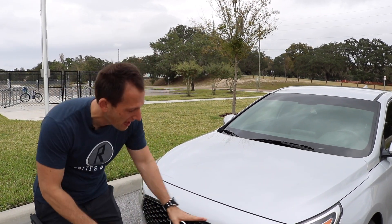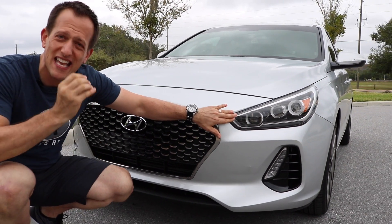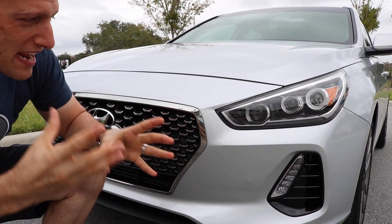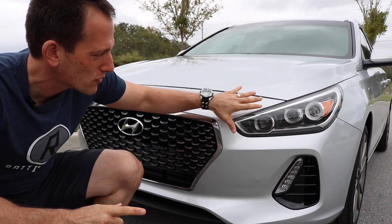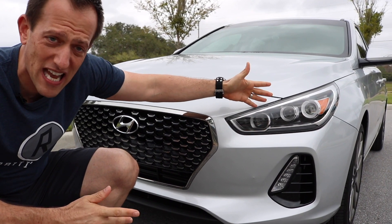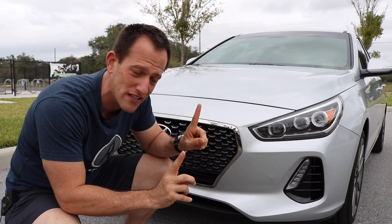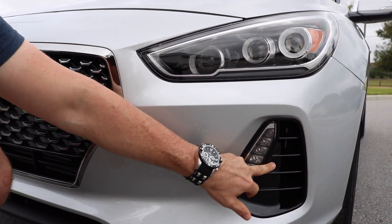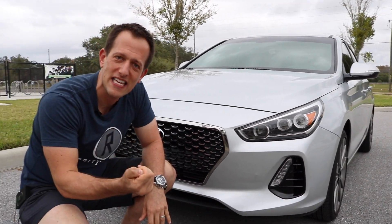Let's go ahead and feature this 2018 Hyundai Elantra GT Sport. Starting off with the front — I love what Hyundai's doing with the headlights: LED. A lot of car companies are trying to find their image, and I think Hyundai is really hitting the nail on the head by separating themselves just by looking at these headlights and how different they are from other car companies. Here's another thing: I love the LED fog lamp. This is actually a functional air duct — it's for aerodynamic aid.